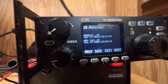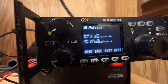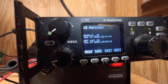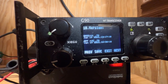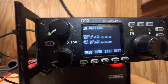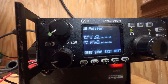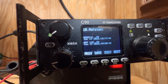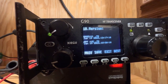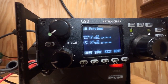Now, I'm pretty sure it's just 1.78. It could be 1.78B02 or whatever that is. But for sure, it's version 1.78, okay? In my opinion, I really like this version because FM on 10 meters is a lot louder than that other 1.79 version. It wasn't very loud, y'all. It really wasn't for 10 meters FM.